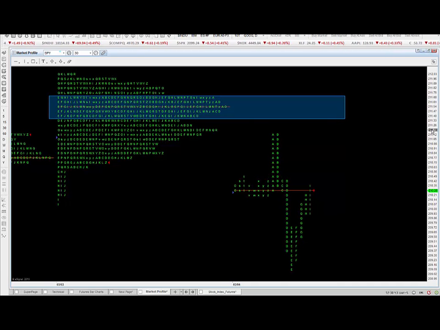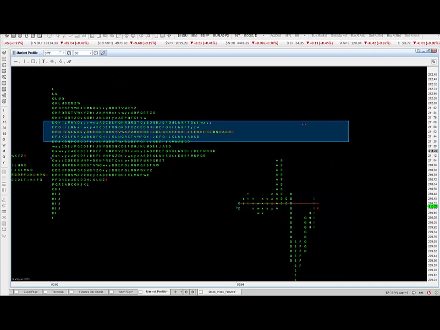Now, from a longer term perspective, this area is very important because if you recall back to our longer term charts, the definitive trend of this market is higher. The initial signal that there is a trend change of intermediate degree is when the high volume nodes begin to migrate lower. High volume nodes equal value. When value begins to migrate lower, that indicates a change in trend down. When value begins to migrate higher, coming off of an intermediate term low, that's a signal for a trend change higher.